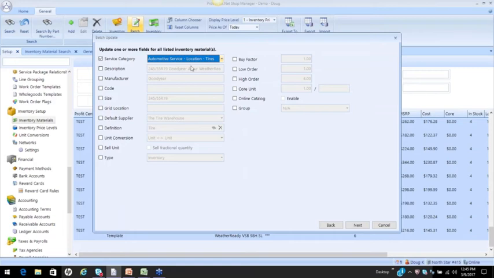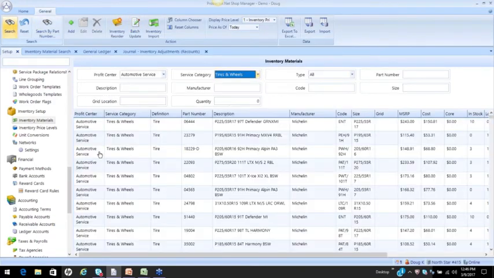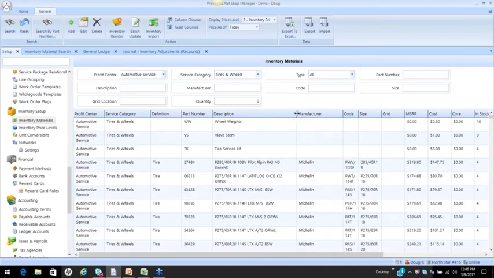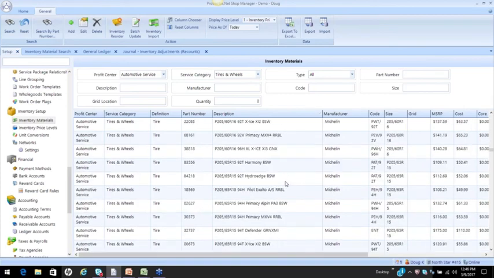Okay, so now all those items are no longer under this test category. Those items are now in my automotive service under my tires and wheels. Obviously, I have a bunch of other items in there, but now they're in here. I think a lot of them had little stars on the end, if I'm not mistaken. So we're just going to see if we could point them out here. No, they're in here somewhere, but they were all a Goodyear, if I'm not mistaken. I can't remember who the supplier was on them. But anyway, that's essentially what happens. You can move them around.